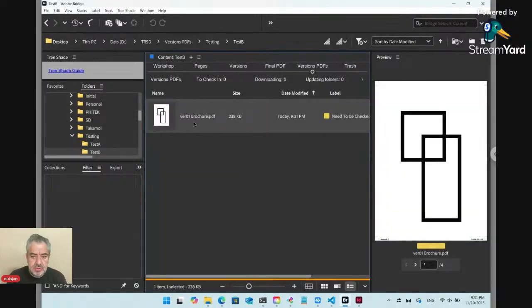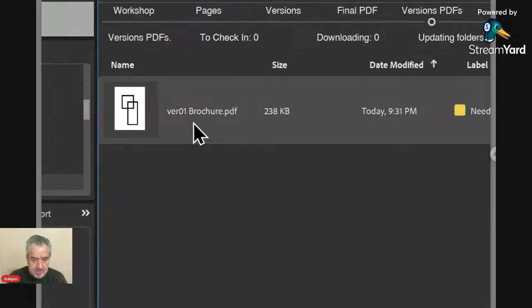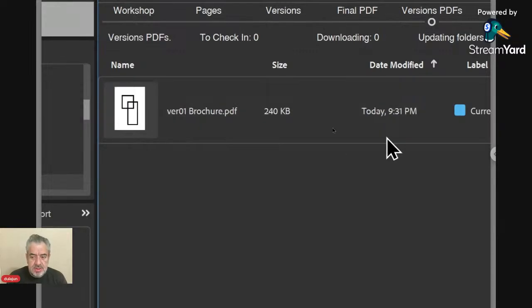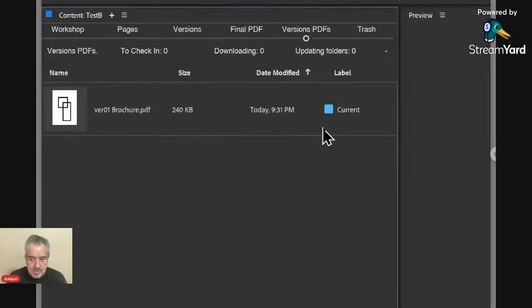Sometimes here you need to refresh, F5, to update the label. Now it's current.